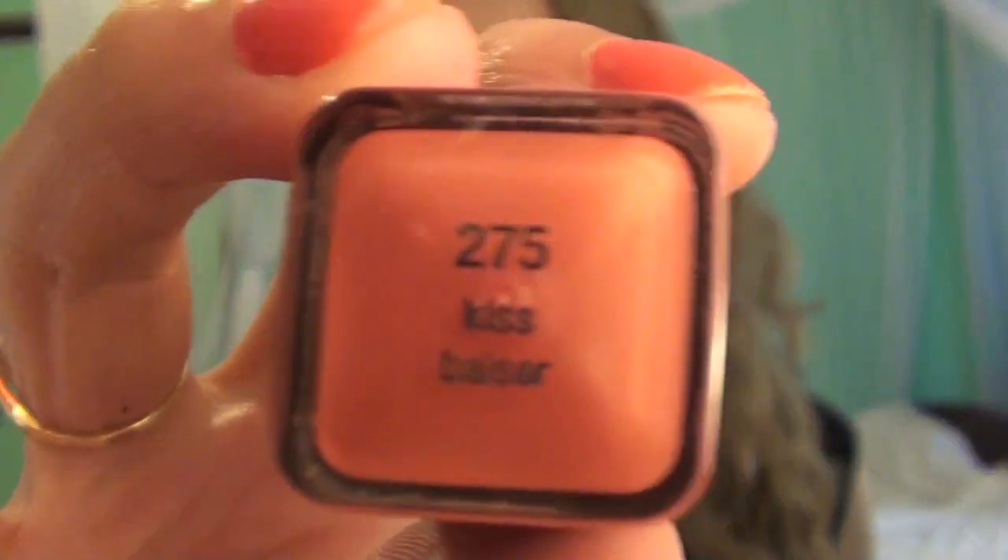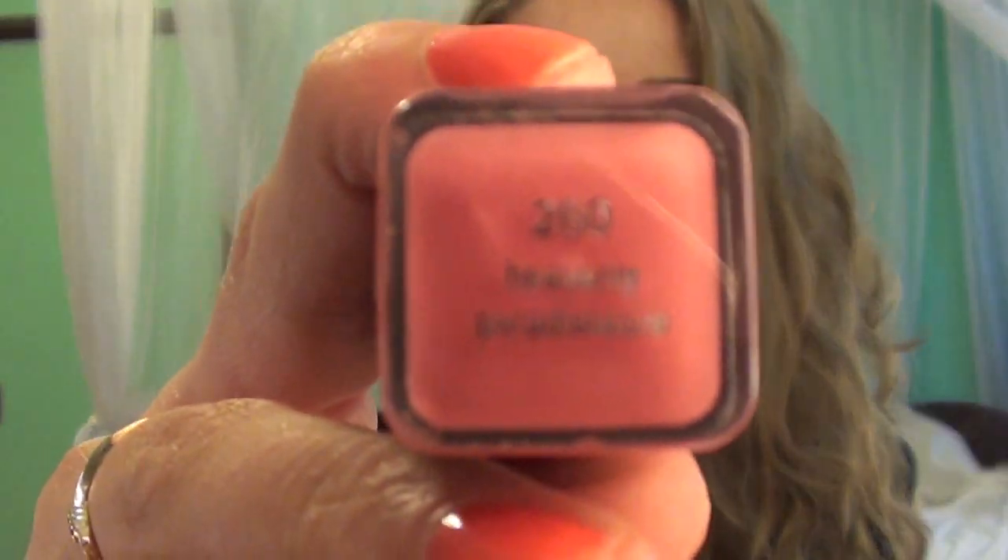I got one in Kiss which I hate — it's just this frosty piece of crap, it's disgusting. Then I got Heavenly which I actually like a lot. It's just like a light pink berry mauve color. So all in all these are decent lipsticks — I like the opacity they give, but I hate the smell. Drugstore lipsticks really do smell like grandma. Not a fan of the smell, but I really like how these apply. I have a blog post with swatches on my lips — I will link that post down below.